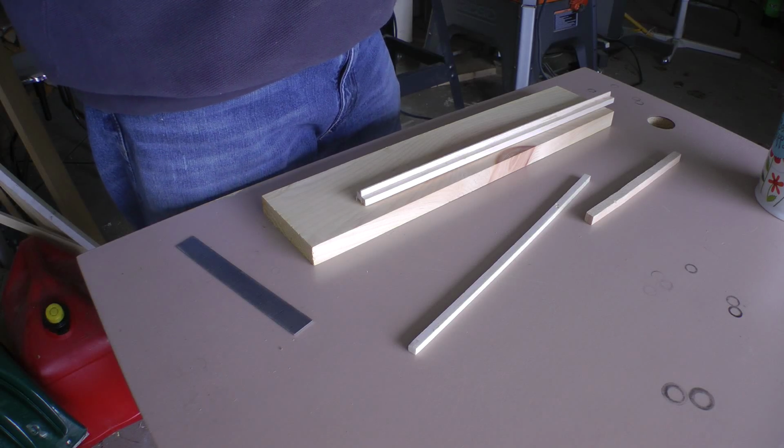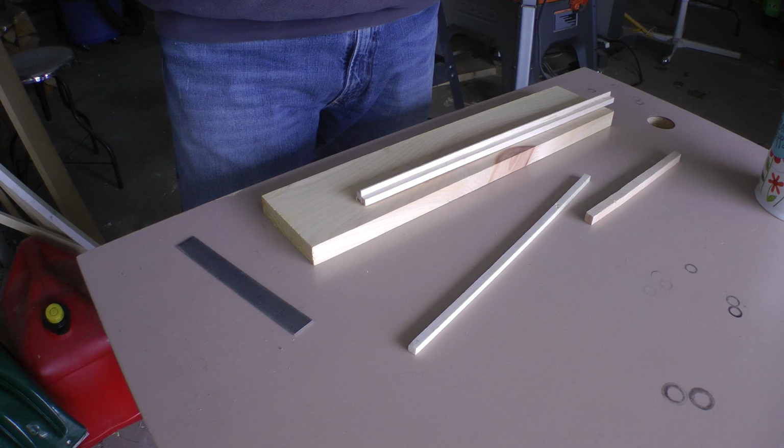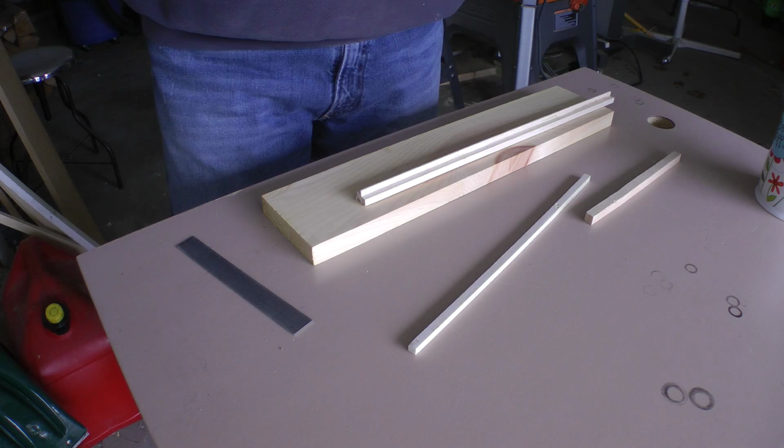Hello. Today I want to show you how to make standoffs to use for the wing jigs, to kind of create a cradle in which you can build the wing. One of the most important things when building a stunt ship is to make sure everything is perfectly straight. To achieve that, you have to make sure certain parts of the plane are perfectly straight.